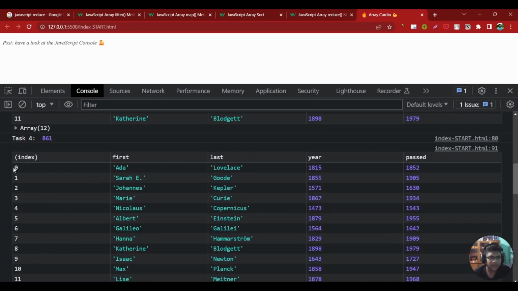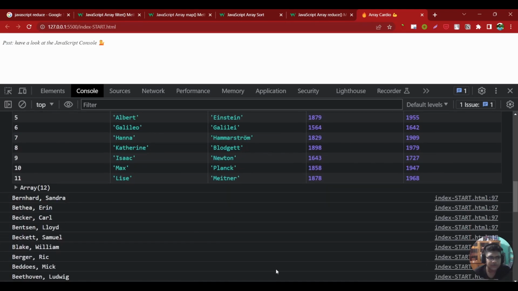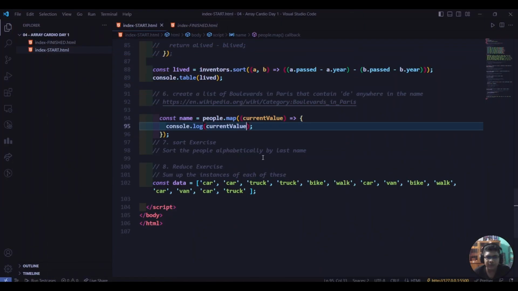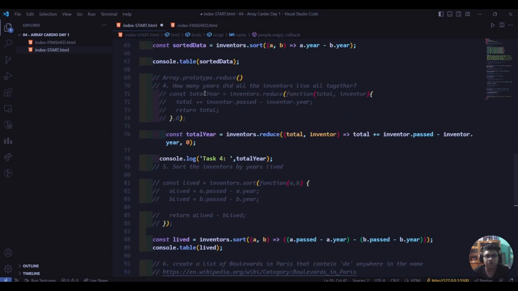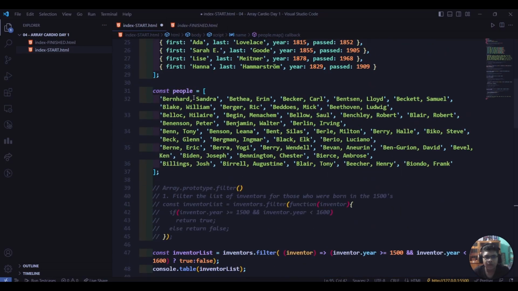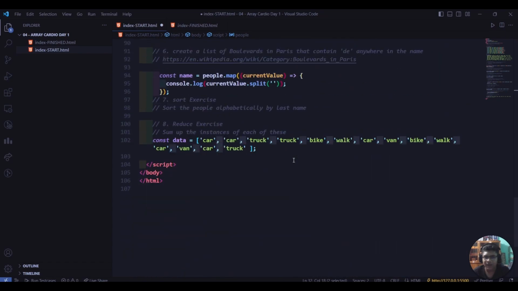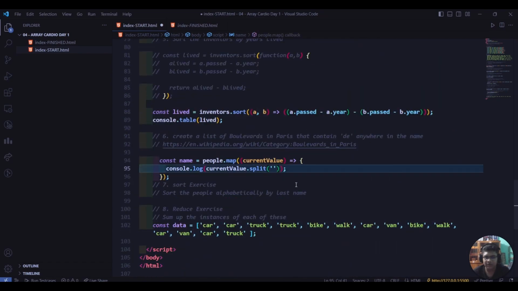Okay, here is the current value. I have to split the current value, current value dot split, based on what? There is a comma and there is a space. So based on a comma and space, let's try it.